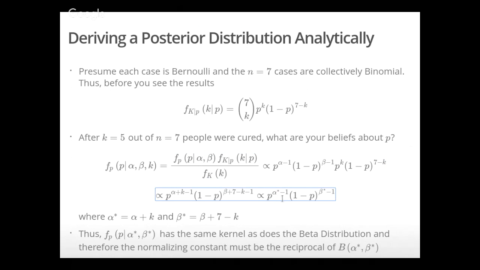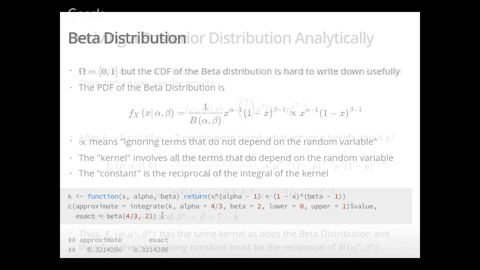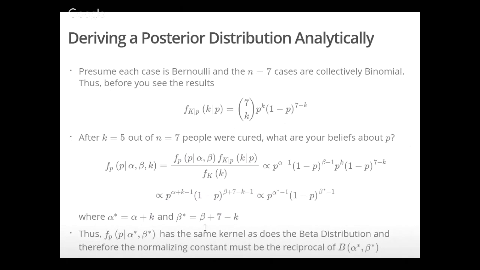So this kernel is the same as the kernel of a beta distribution. And consequently, if we want to divide that by the area underneath that kernel, all we have to do is evaluate the beta function that's already built into R at alpha star and beta star. So in this case, the posterior distribution is in the same family as the prior distribution. This is what's known as a conjugate relationship between the prior on P and the PMF for K. So conditioning on the data doesn't change the family of the distribution, it stays beta, but all it does is shift the parameters of the distribution from alpha to alpha star and beta to beta star.